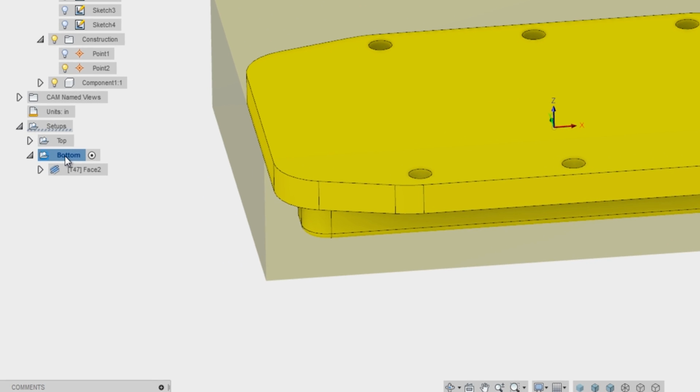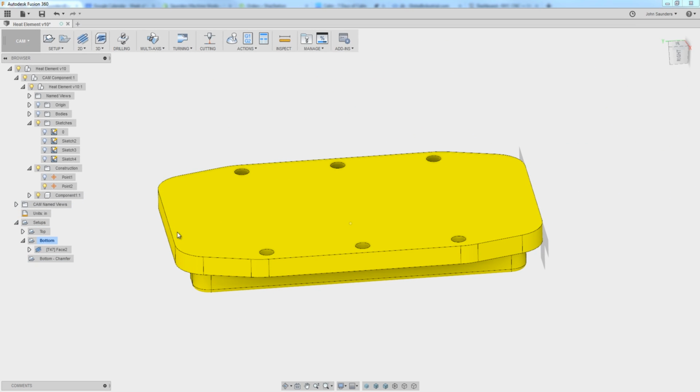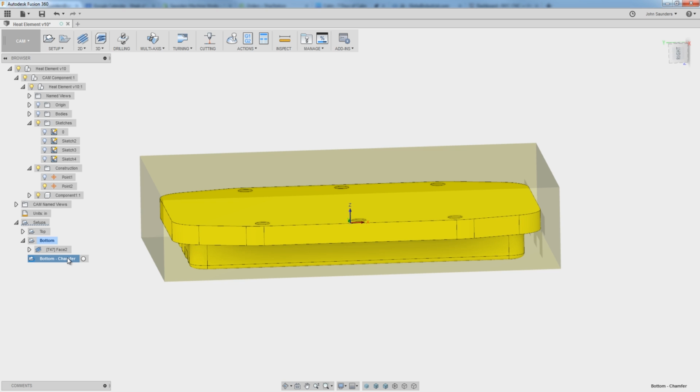I'm going to right click on my bottom and say duplicate. And we'll rename this bottom chamfer. So what I want to do is walk around that part. First though, let's set up our work coordinate system and our stock. We don't have this big chunk of stock left anymore.